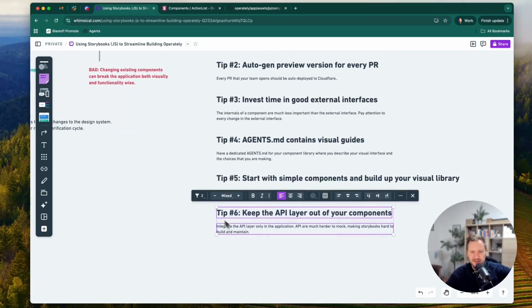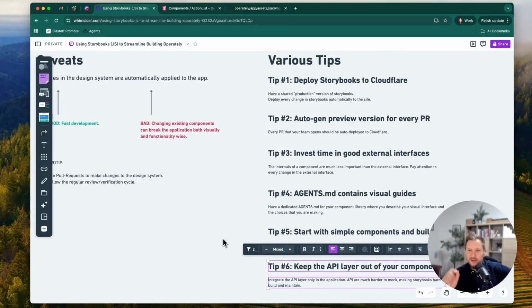Tip number 6, I think, is just a repeat of everything else I said. Make a conscious choice to never, in any direct or indirect form, include the API or the data layer in your component library. It makes life 10 times harder. Any change that you make, you need to double think everything that you are making. Create your external interfaces very simple to be implemented in Storybooks. So that means if you want to change something on the page, just say set this, pass that function into it. Don't try to reach out to an API. Don't try to be too smart. Be conscious about not relying on that layer.